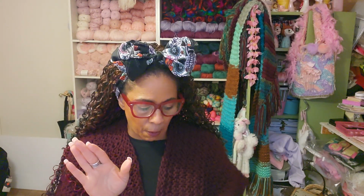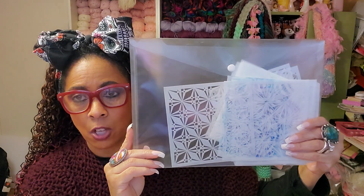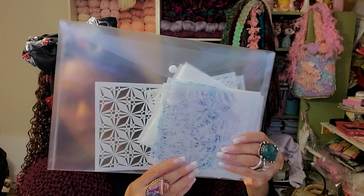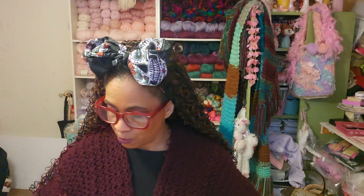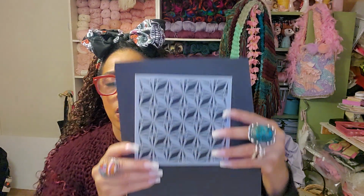Okay, let me first share. Now, I've already used some of them in my live last Sunday, and I shared them in that live, so I already have them organized in these. For one, get these in your life. I get these at Dollar Tree. You get 3 in a pack in the office section. Aren't these fabulous? Look, they're carrying all of these stencils. She got me this whole pack of stencils. It's like 15 stencils. So we're going to go through these stencils. I'm going to show them to you on a black piece of paper because that's going to be the easiest way for us to see them.